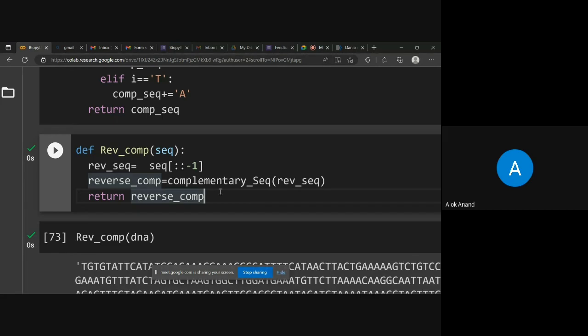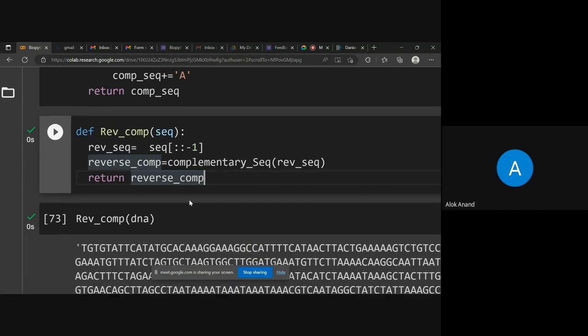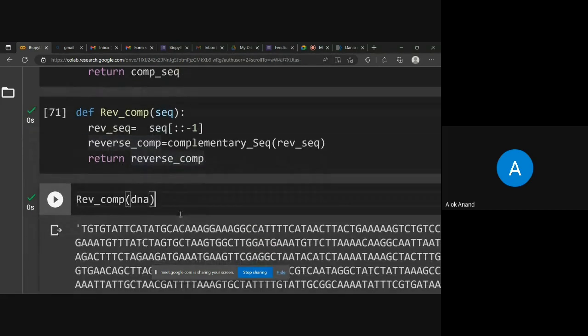Okay, now I'm going to create one more function which will help you to find the codons.